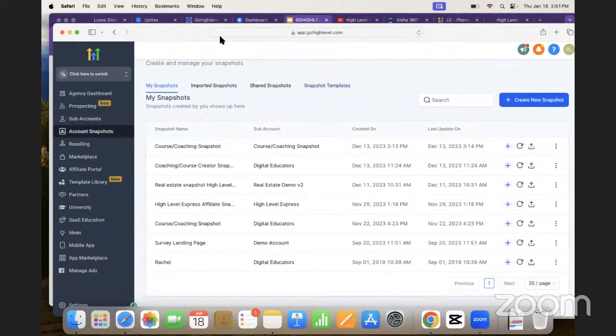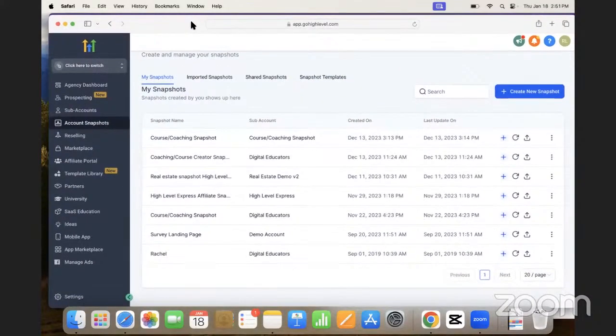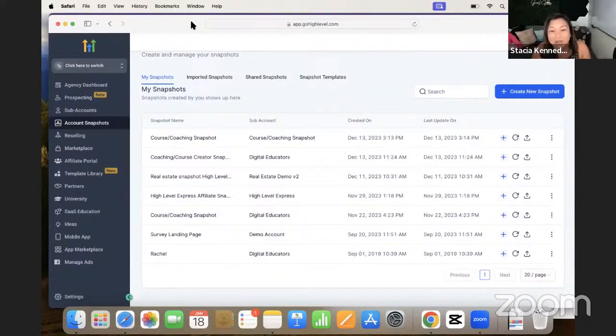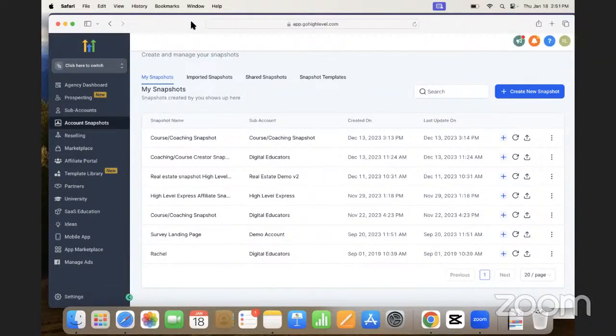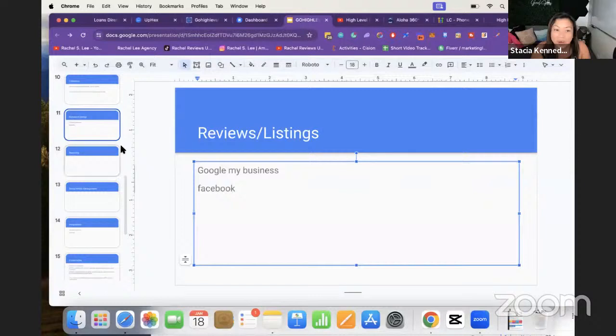So if I wanted to use, for example, the same website for all sub accounts, that's possible, right? Yeah, and the cool thing is with the custom values, you can just have them give you their hex code, the color code for their brand, and automatically change all the colors, but you have all the same templates. Okay. And each one can have their different logos, their different colors. Oh, it's so life-changing.